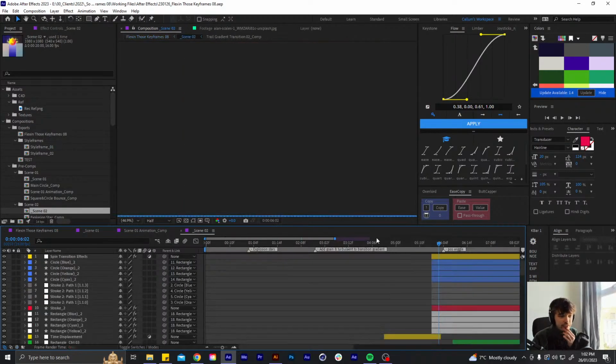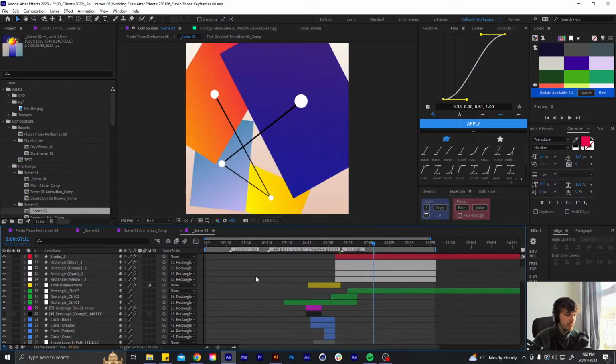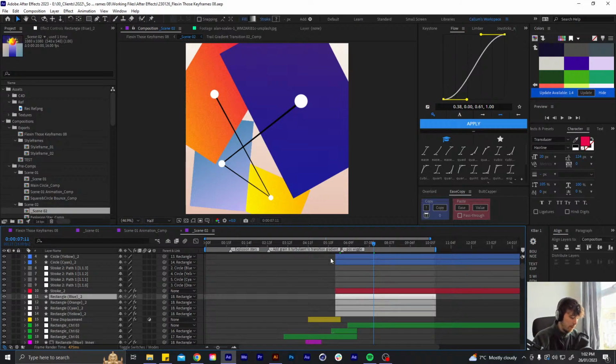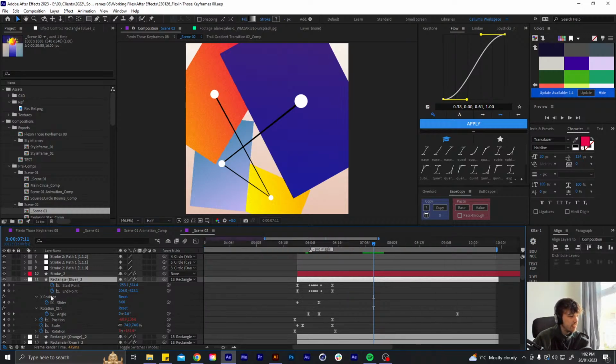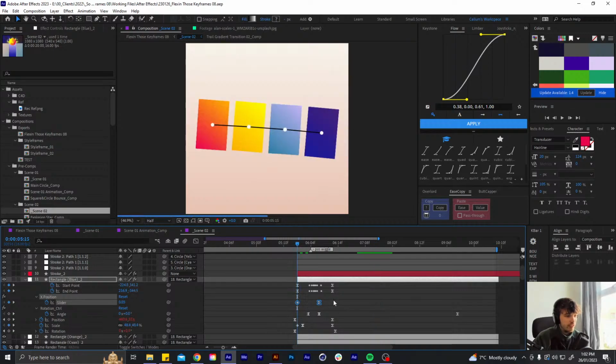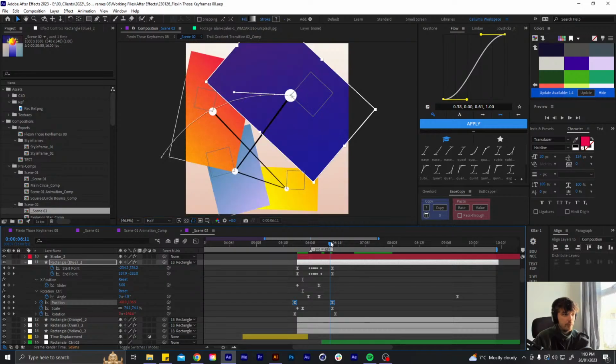Yesterday I sort of left it and I had these rectangles the wrong way around, and I wanted to do things a little bit different. Basically what I changed is this slider that controls the position is now at the start here, so that is moving the rectangles outwards a bit, and then the actual position property is controlling the rectangles moving to their position.